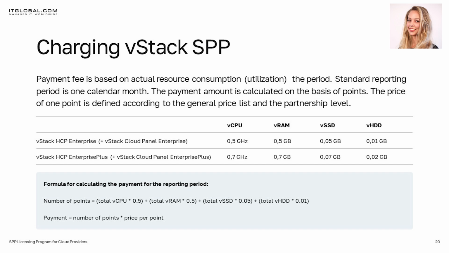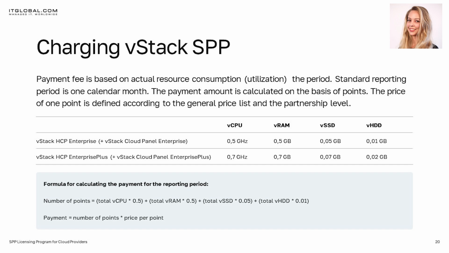And we're going to be using the point system. It's not something new. You might be already familiar with it if you've ever been working with VMware or Veeam maybe. So we're going to convert all the resources that you're consuming into these points. And based on the total number of points per month that you're using, we will define the most suitable point plan. And this point plan will actually define what kind of price per point we're going to apply.